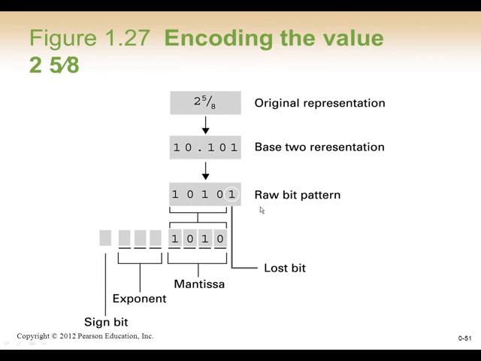So 2 and a 5, 8 is going to be 1, 0, 1, 0, 1. That would be the 5, 8, which I did earlier. And then it's going to take the least significant one out, and it's going to be turned into 1, 0, 1, 0. And we got to do some practice on this to make a little more sense.